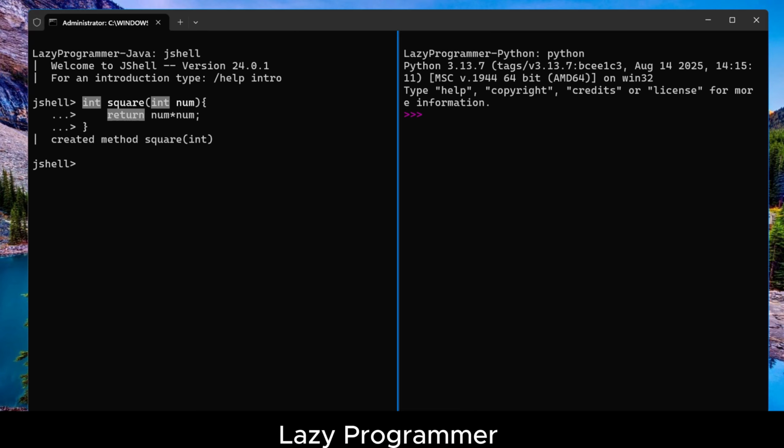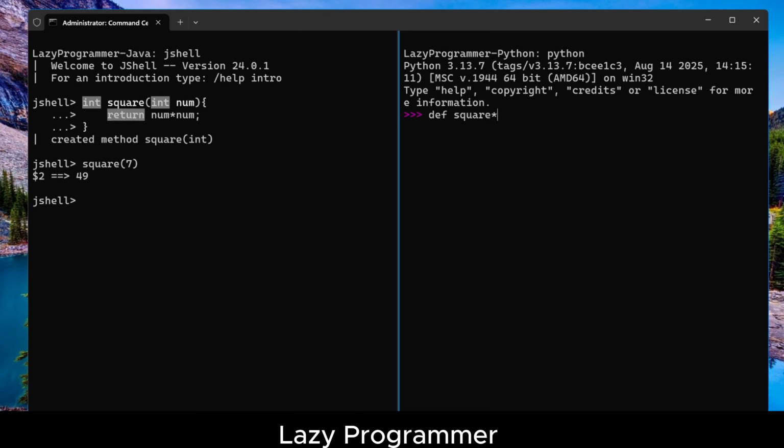This defines a method square that takes an integer num and returns its square. We can call the method immediately, let's say by passing 7 as argument, and JShell returns 49. This is how JShell allows us to define methods without creating classes or main method, which makes testing logic super fast. In Python also, we can define function very easily.